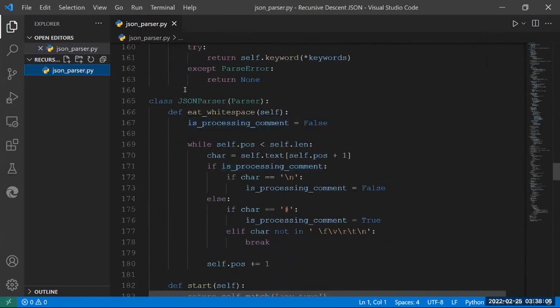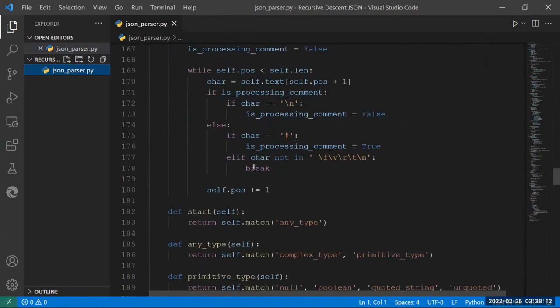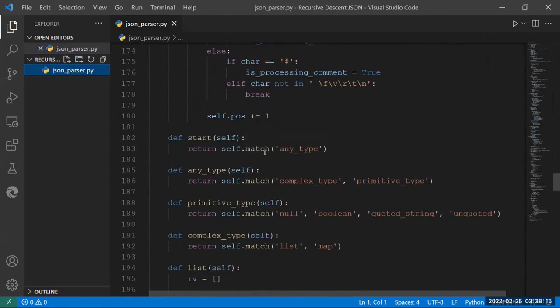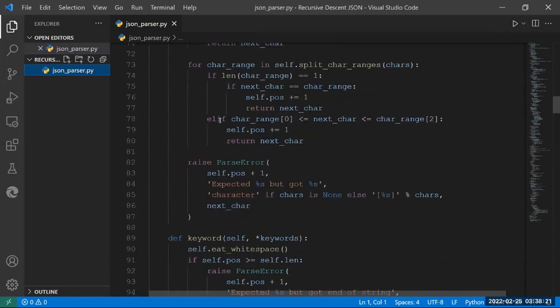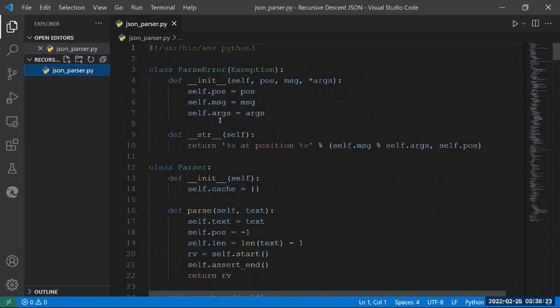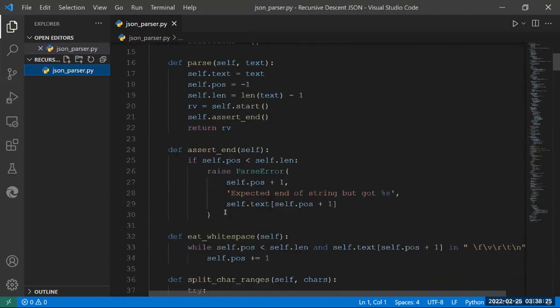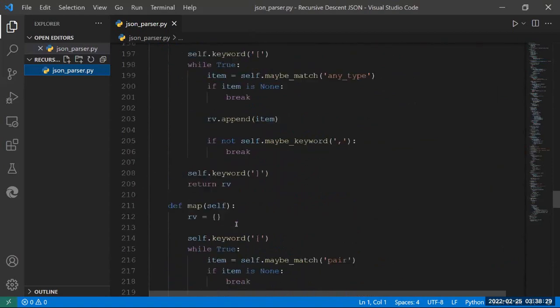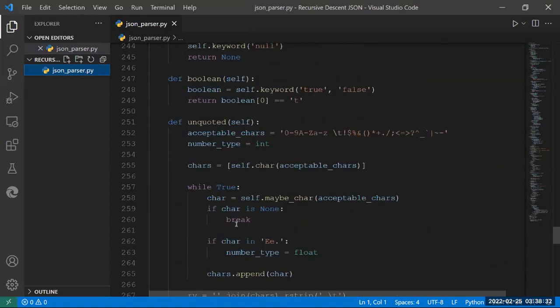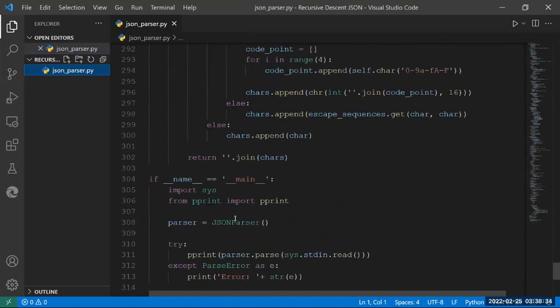And for JSON, you will redefine the whitespace to include comments, eating the comments. The star you match with any type. Now your star symbol is any type. So basically, when you use it, you can always use the parser as your base. Then you add your extra language rules into your custom class.